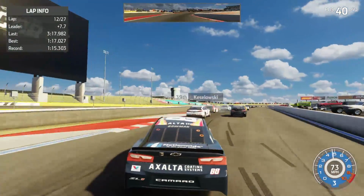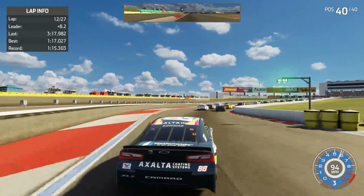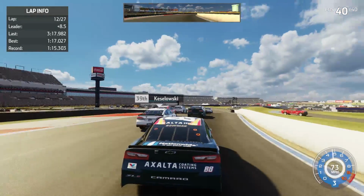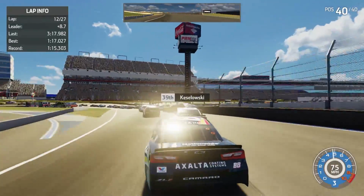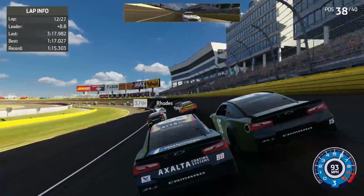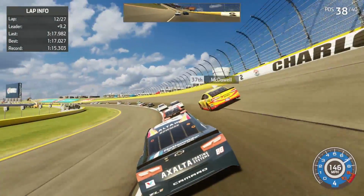I should have been in third gear there. You can see how badly the car was sliding in second as we kick up some dirt and sod right there. So yeah, that's not good. That's a no bueno there for me in NASCAR Heat 3 because I was like, when are the stages going to end? Apparently, it's a one-race stage, and I swear I set it to be a three-stage race. So why this doesn't have stages is very confusing to me.